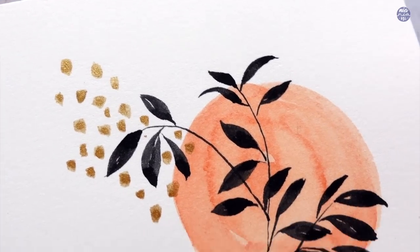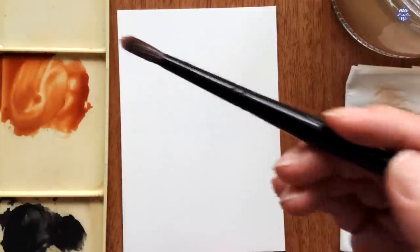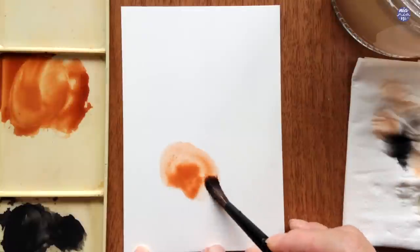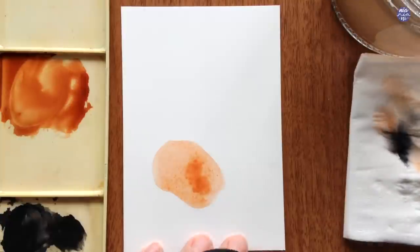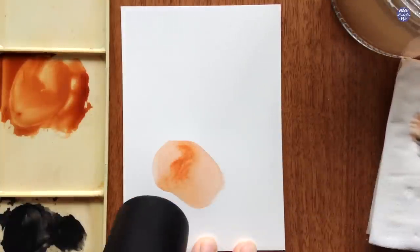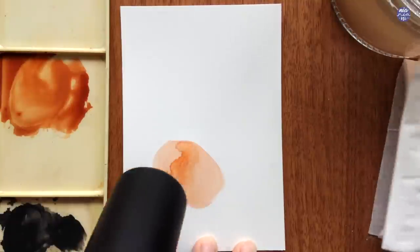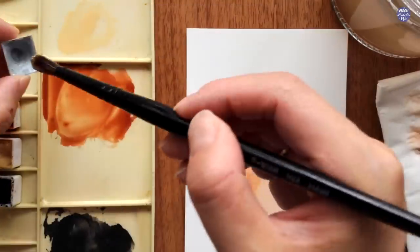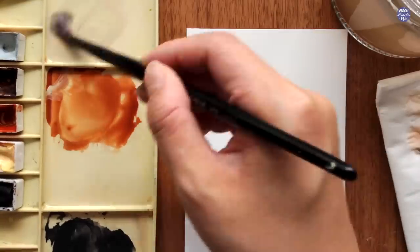Let's move on to the next one. For this next one I'm going to start out by using the same color as the previous background — a mix of Burnt Umber, Vermilion, and Schornbillian Dark — and I'm just going to create a blob on the left corner. You can make it as large or as small as you would like, and of course you can create your blobs in different shapes as well. Once I'm done I'm going to dry it off completely. As I'm drying it you can see a bloom being formed, but I really don't mind — it just adds to the abstract feel of the doodle.